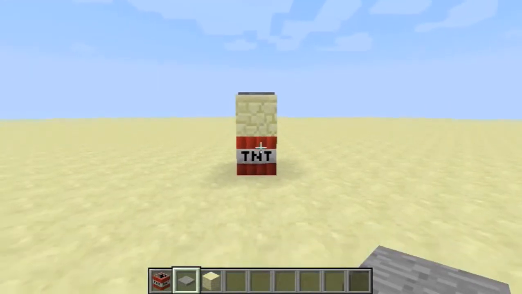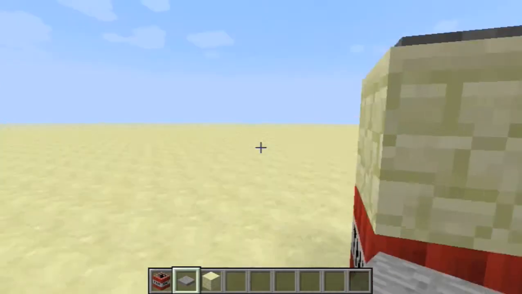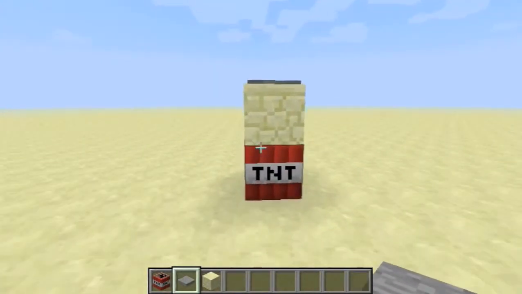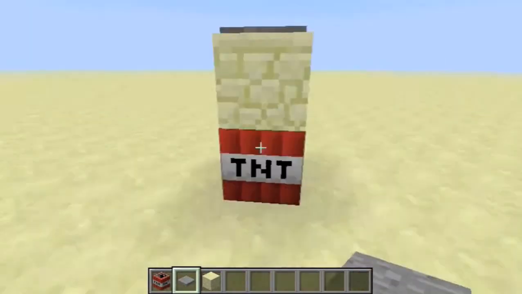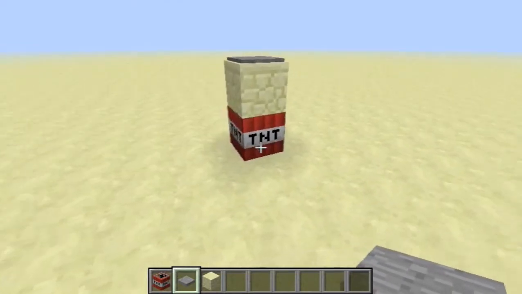So what? Every episode, I will be talking about weapons you can make in Minecraft, how to make them, and how to upgrade them. So what we're going to be talking about today is the mine. This is what it looks like.